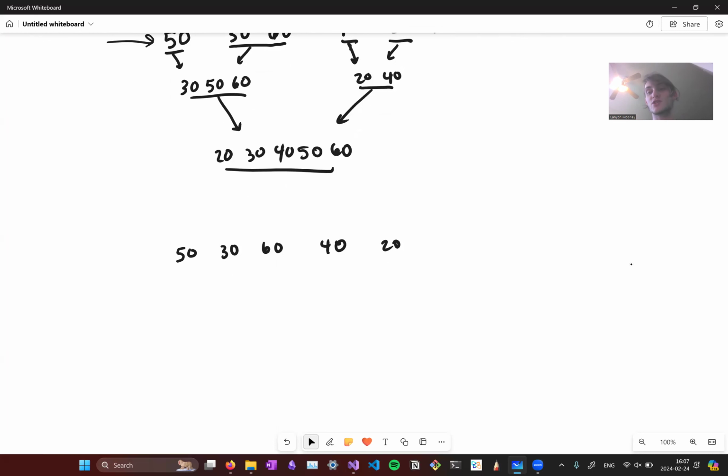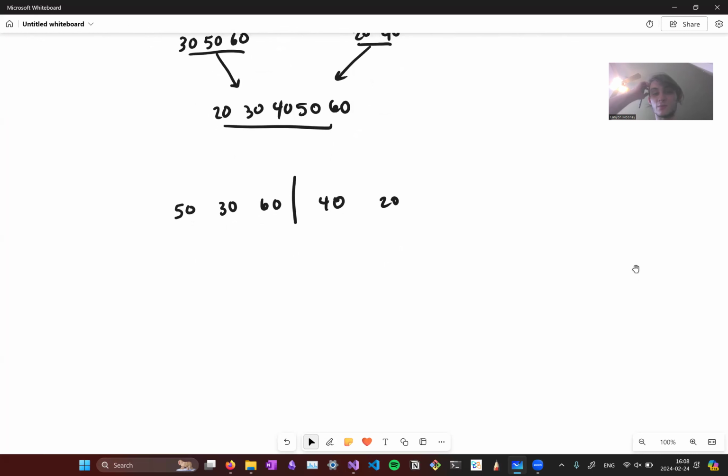We know every single digit is a run, and we know that we like to merge together runs that are of a similar size. So one way we can do that is we can divide the list in half and then call merge sort on each half of the list. So we're breaking this list into 50, 30, 60, and 40 and 20.